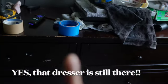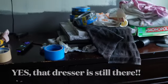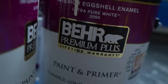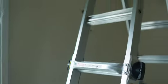Okay, I'm gonna show you what we have done and how far we've come. So the original, don't come for me. My husband comes home on Monday, so we're gonna go ahead and move this. I know I shouldn't have been painting around it, but I did. This is the original color, very pretty. And this is what we are working with now. This is linen white. Let me show you the brand. I got it from Home Depot. It's an eggshell finish. You guys, painting is not for me.